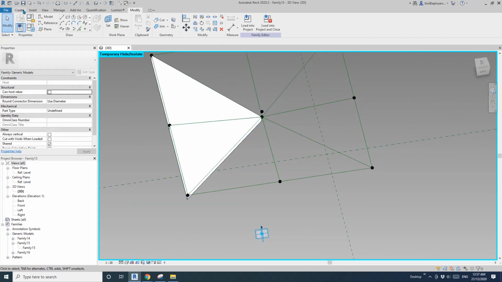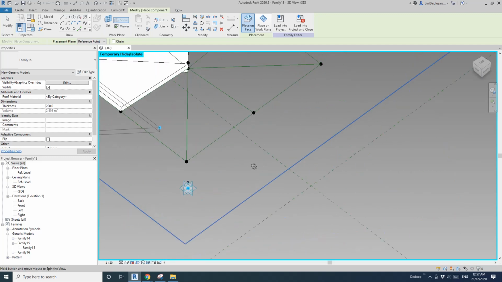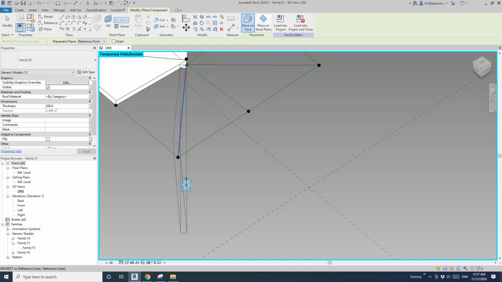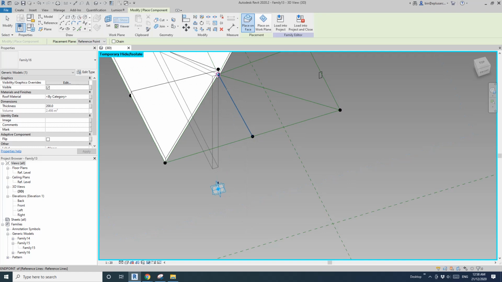So let's continue. Create component. SE here, maybe here, SE tab here, and SE tab here. SE here, SE tab here, and SE tab, or maybe this one, tab here. SE tab here, and SE tab here, and SE tab here.